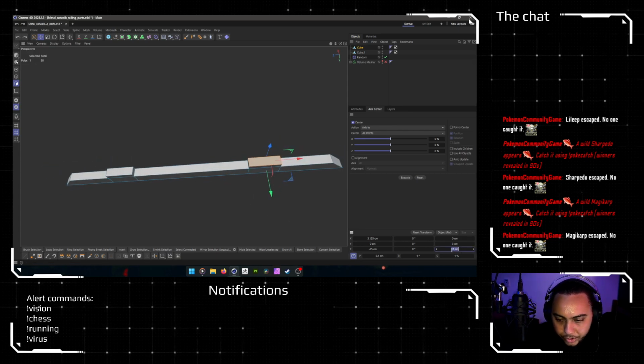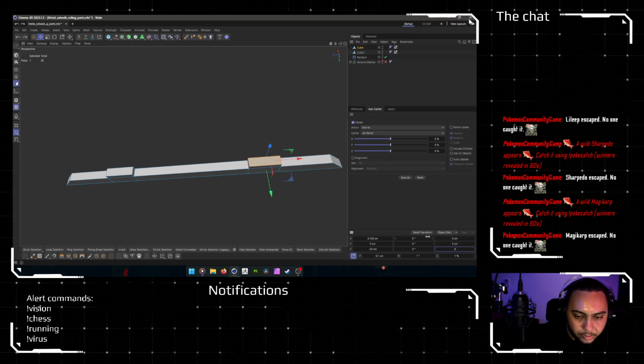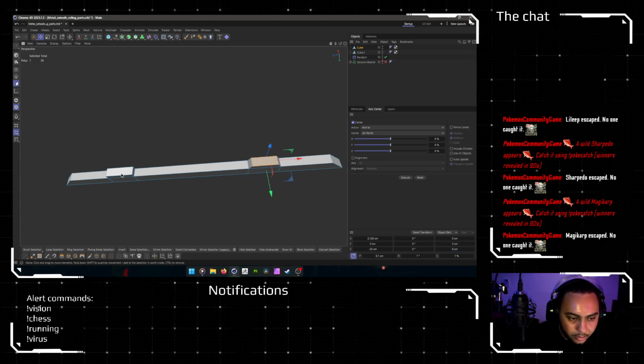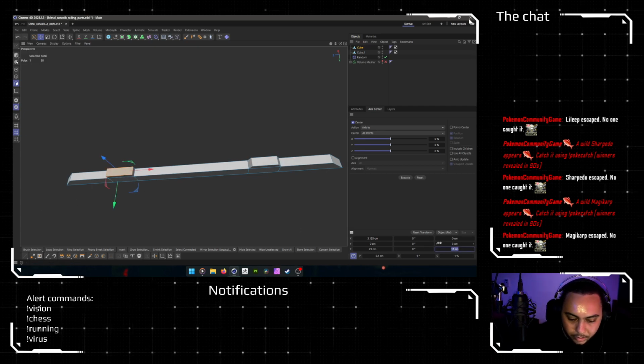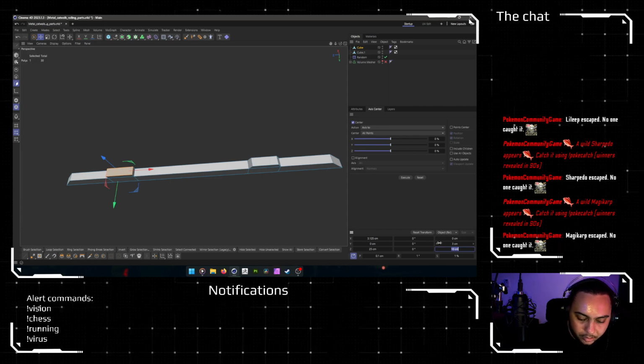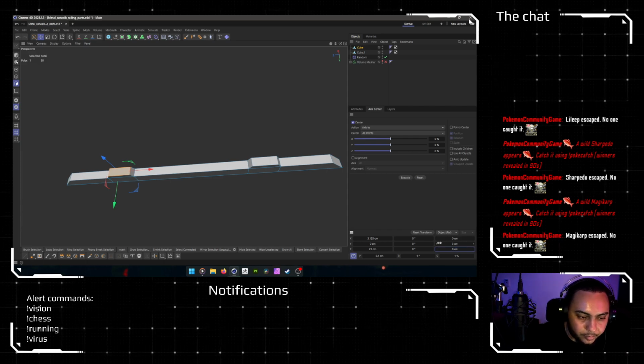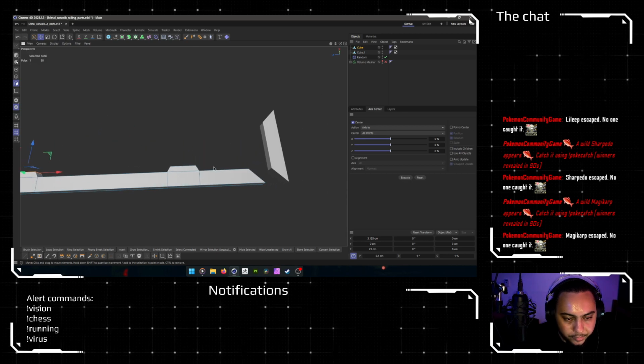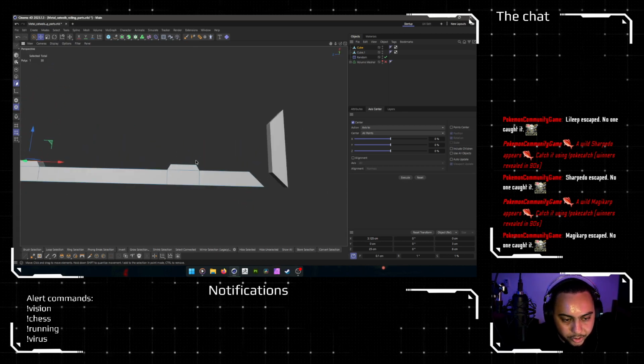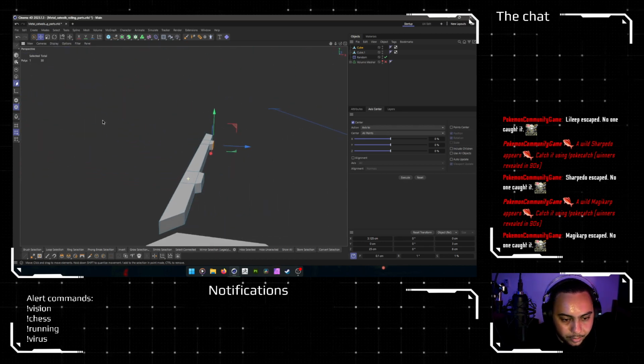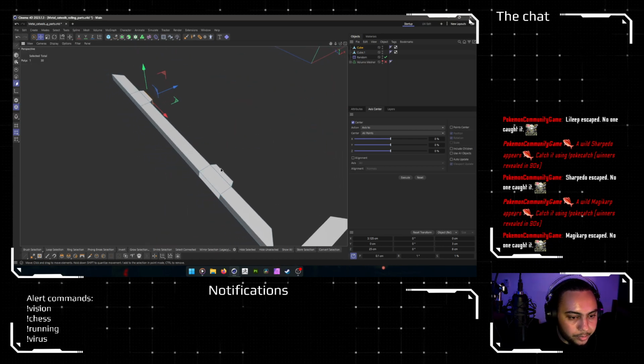I want to change the scale from 10 centimeters to 8. Make them have this wedge shape. It's going to be an interesting shape.